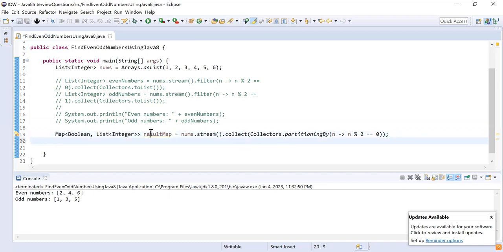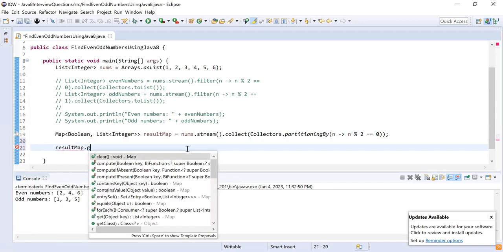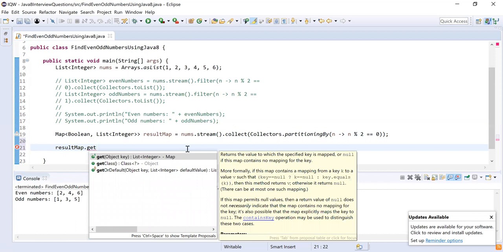Okay, now we got the resultMap. We need to get the numbers which are even numbers, and those numbers are stored against the key true. To get that list, we can simply use a method which is available in Map. So this resultMap.get method will return the value against the specified key.